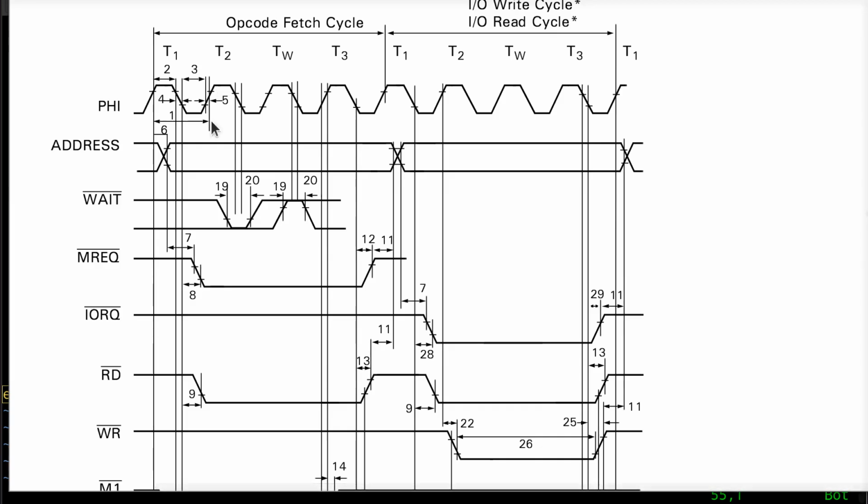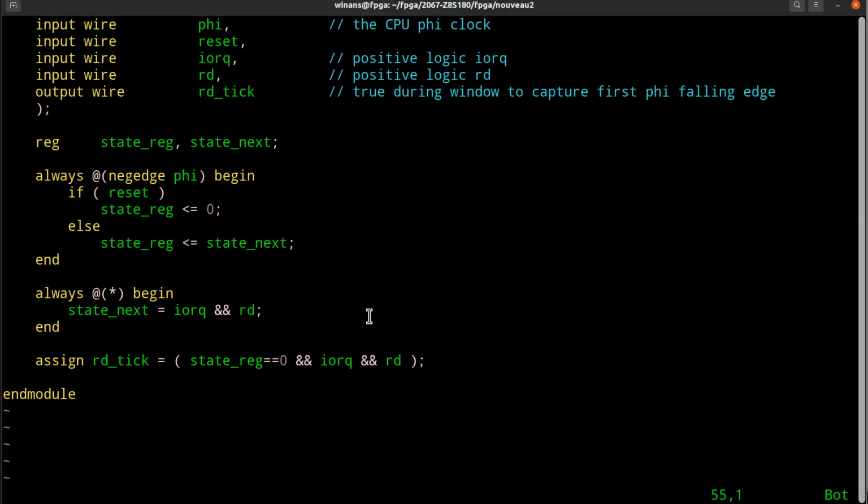So the worst case scenario is we need to make sure that MREC and read are true at the same time. This AND function here will always be true after the falling edge of T1 and up to 25 nano, or whatever the value was for 8 and 9. I believe it was 25 nano, which could happen as late as the rise of T2. We already talked about that, okay? So this covers that base as well, just by doing this down here.